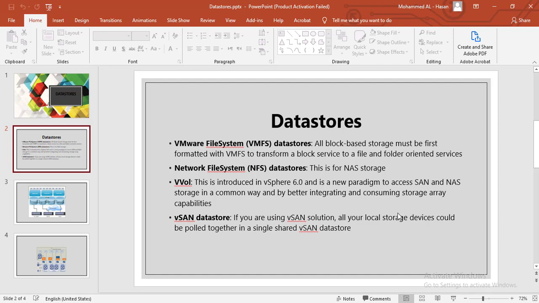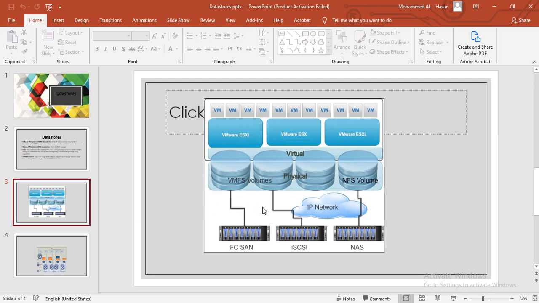It will collect all the physical hard disks and make them a SAN device. iSCSI is a very important protocol nowadays, used as a carrier over Ethernet to make a VMFS volume.